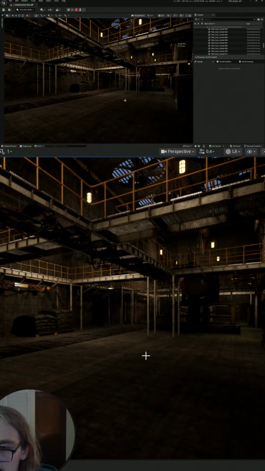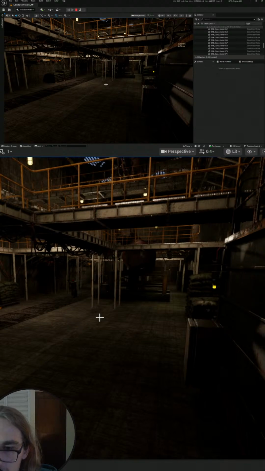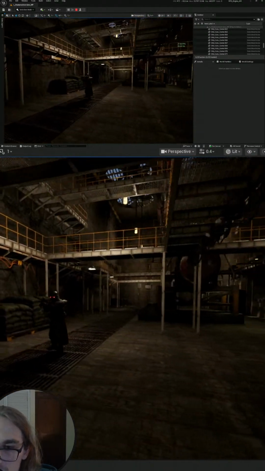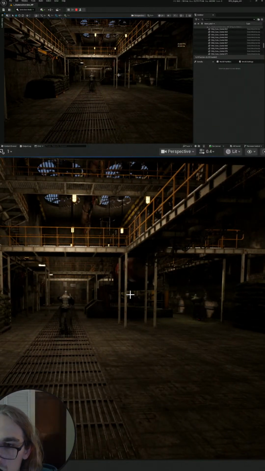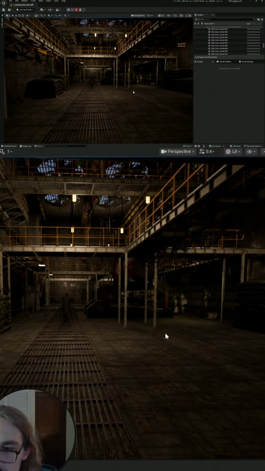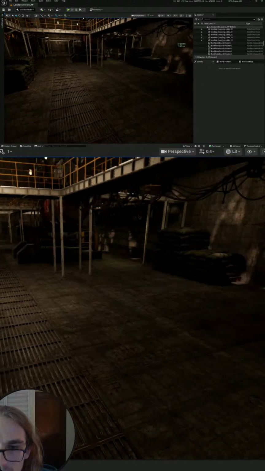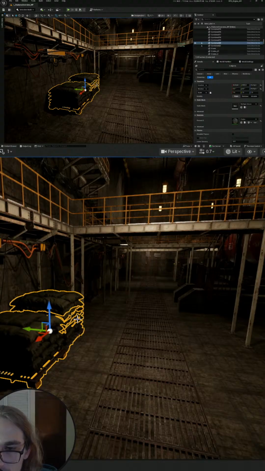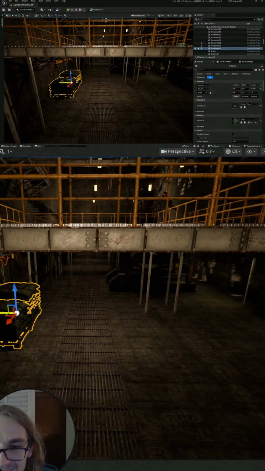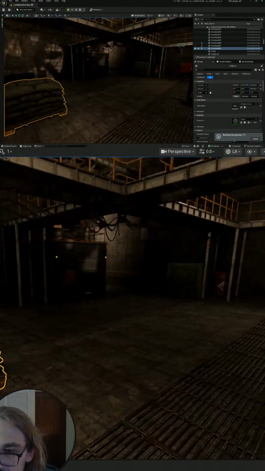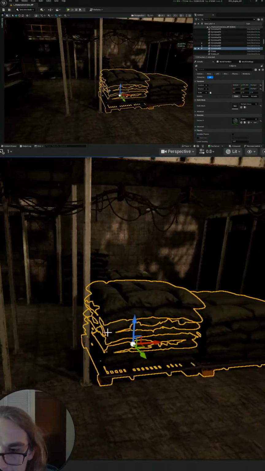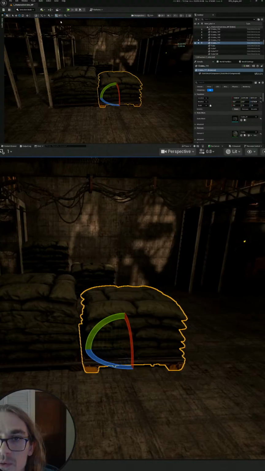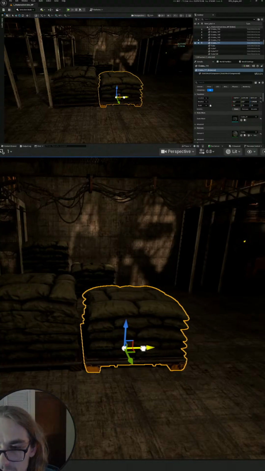Yeah, kind of need to add more stuff here so it's not so empty in the center. Maybe more of these. More of this stuff. That'll be nice.